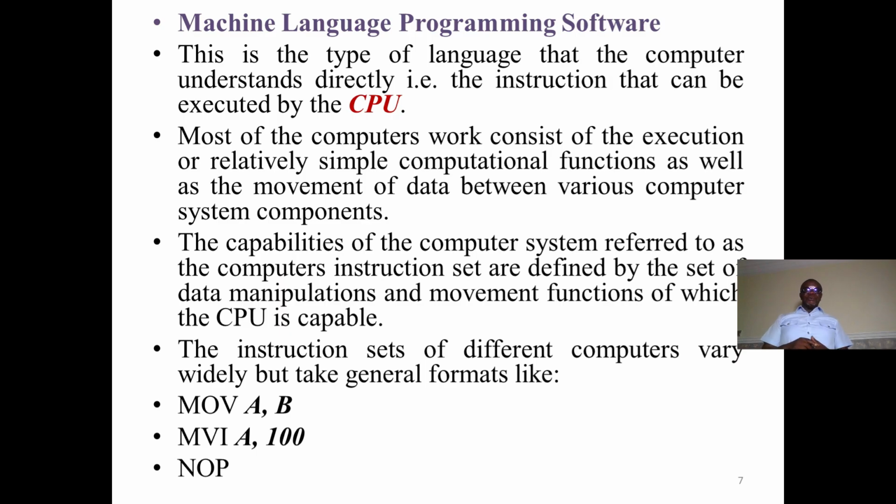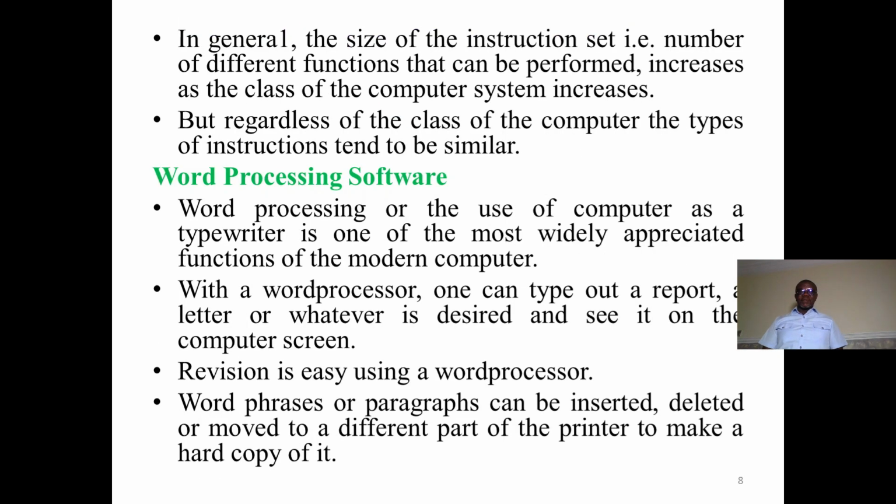Another operation you'll be meeting is NOP, meaning no operation. So if you want the machine to be idle for some time, you will use this no operation to buy time. So in general, the size of the instruction set, that is the number of different functions that can be performed, increases as the class of the computer system increases. But regardless of the class of the computer, the types of instructions tend to be similar.